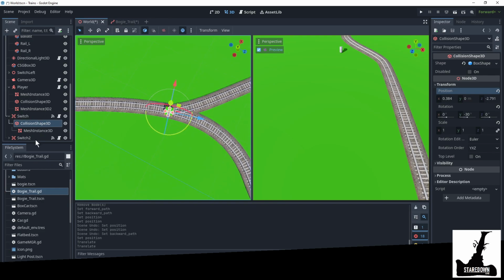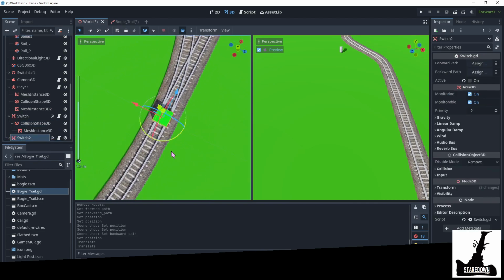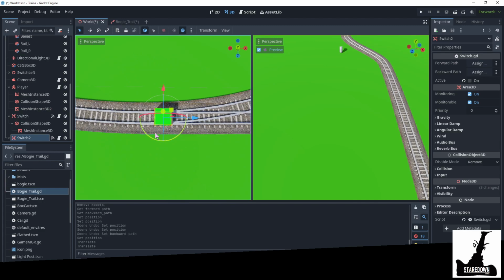Now, I did another one because this track branches off and goes down here. And where it connects, this is important, so I'll show you. I'm going to click F. You'll see that this one faces the other way. Now, that doesn't really matter in the end. But what does matter is its forward path. I did it so I can remember. The forward path is the main line, and it's now branching here.